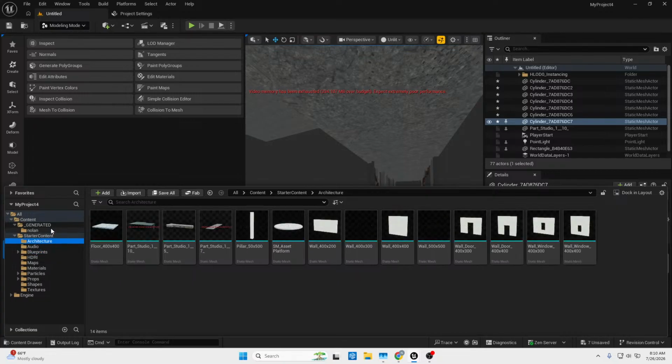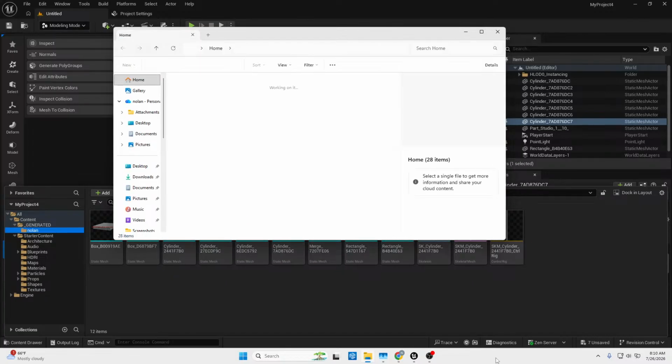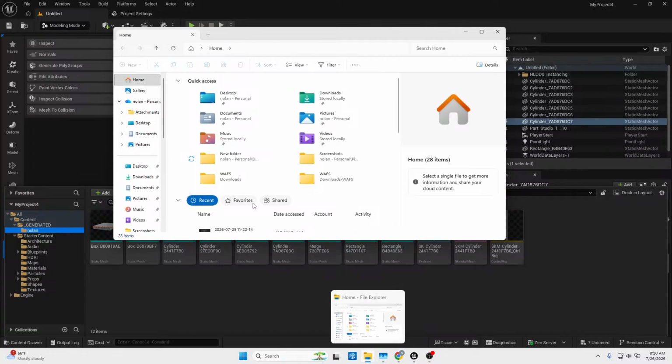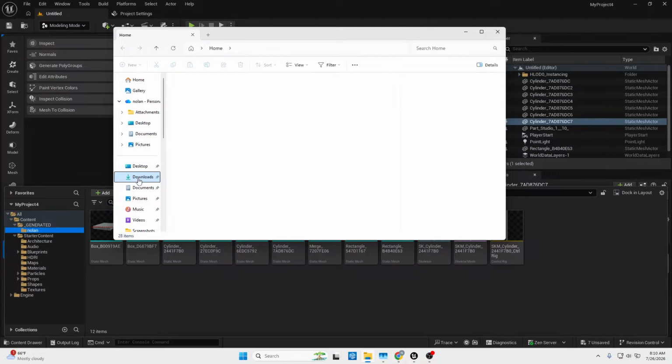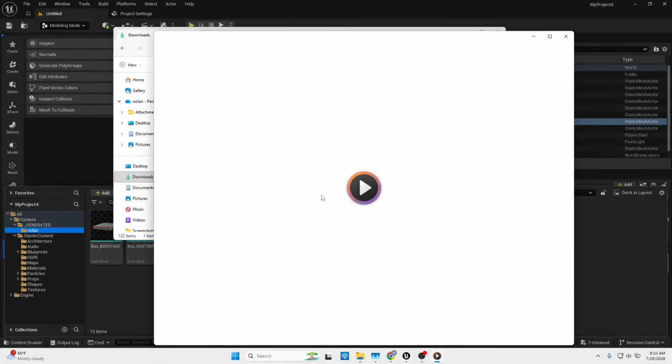Now, you may be wondering, where is the pipe? Like the longer one that you saw in the media player, in the recording. To that I say, I have no idea.